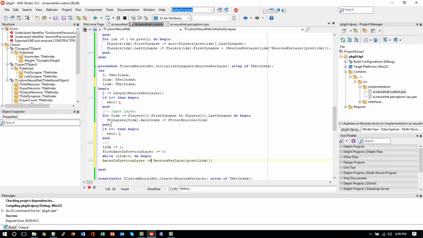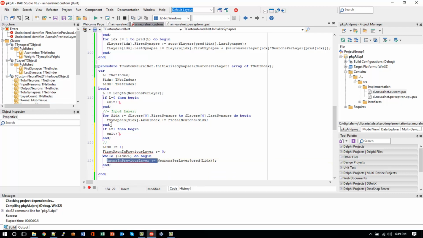So then for each of the layers that we cycle through, we'll get the number of axons in the previous layer, and we have the first axon in the previous layer for the first iteration. Having this information, we now need to cycle through each of the synapses in this layer, and effectively we're going to cycle through the number of axons in the previous layer.